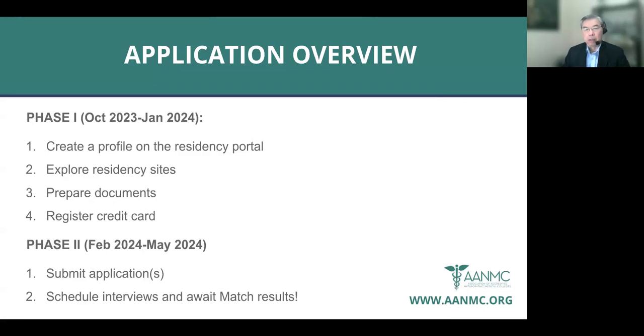Now, we're about to embark into phase two of the application period. And that, of course, begins this coming month of February. So on February 1st, this is when the different residency directors, myself and my counterparts, will submit the different clinical sites that are going to be hosting residencies this coming cycle. And of course, it is during this period that you are supposed to be submitting applications. So it's really important that you're fully aware of all the different timelines, from the resident interviews as well as the match. Next slide, please.